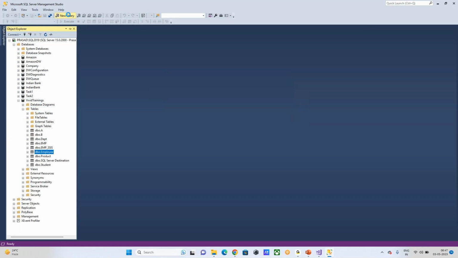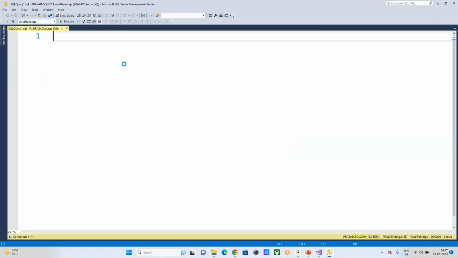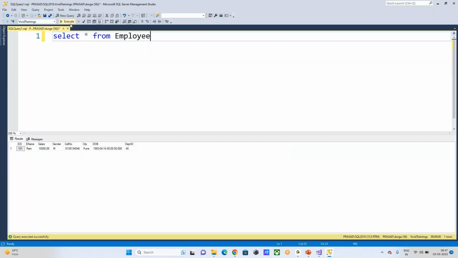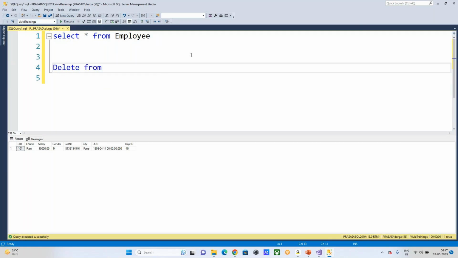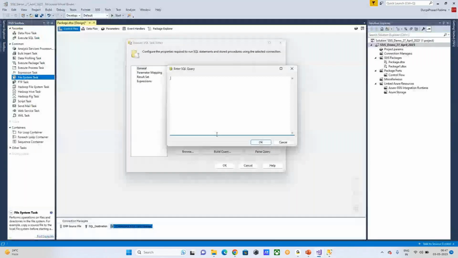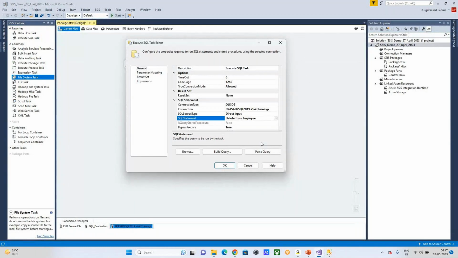Let me open select star from employee table. There is one record. So I will write one simple statement, delete from employee table. Let me copy this statement and mention it in this, delete from employee table. Now click on OK. Now go to parameter mapping.